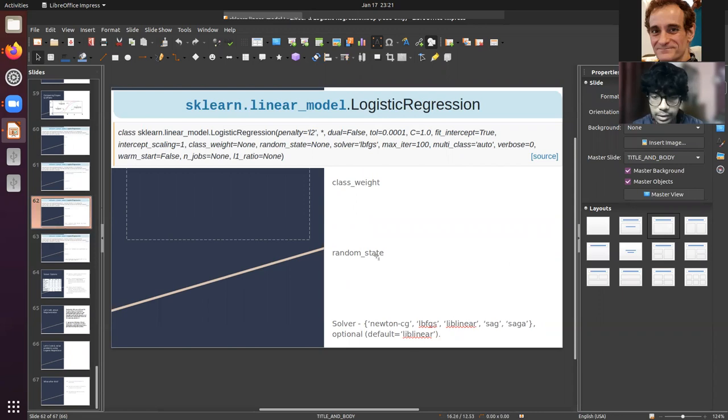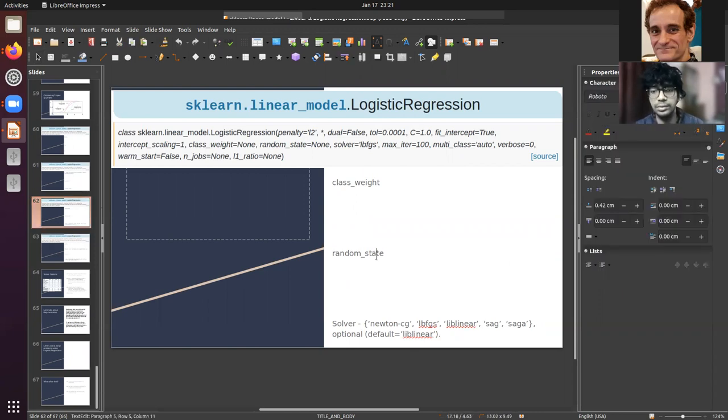Solver, we have discussed solver. Random state is used to have a reproducible result. Let's say you trained the model for one set of data at a random state of 2022. So anybody with the same parameters, values, and the same data set, having set the random state as 2022, will always and always receive the same output values of the accuracy and those kinds of scores.